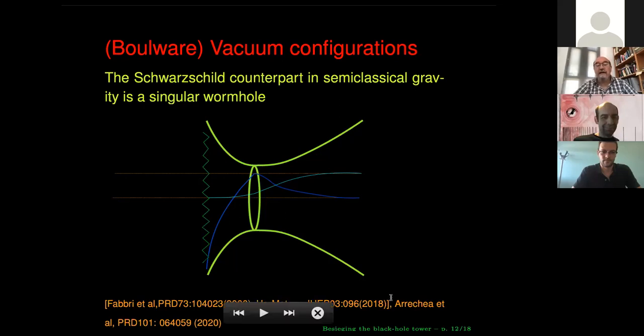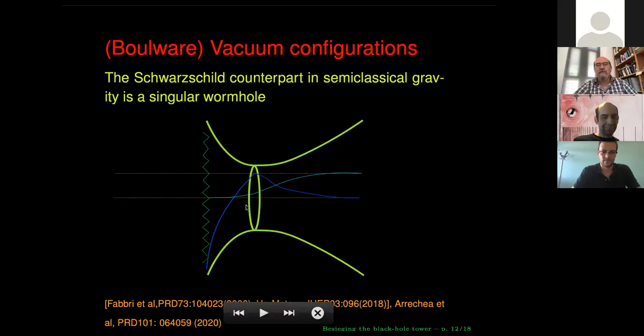And then what happens when you analyze this solution is that the Schwarzschild solution is transformed into a wormhole solution, which has this form. It's an asymmetric wormhole. The compactness function, this blue line, reaches 1 in one particular place, which is now the neck of the wormhole. And at the same position, the redshift function is different from 0. So that's why it avoids the presence of a horizon.